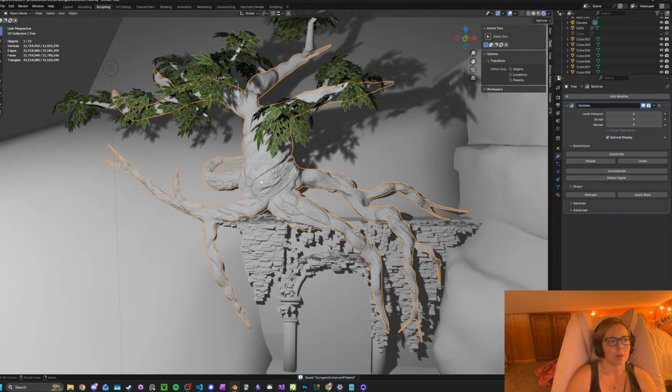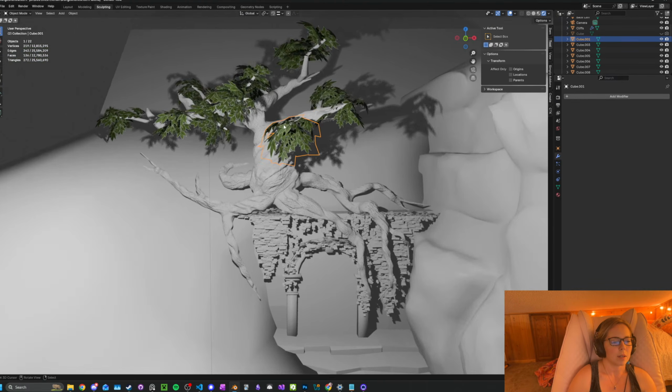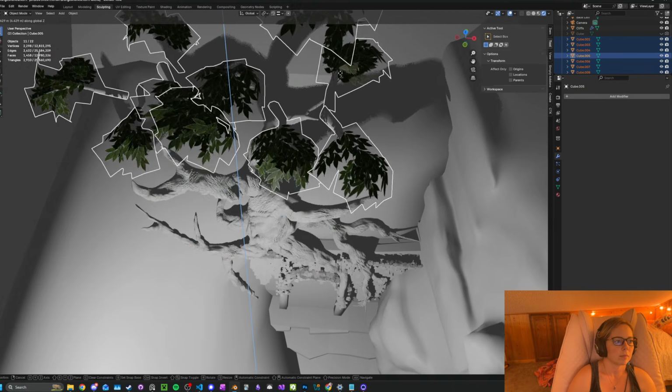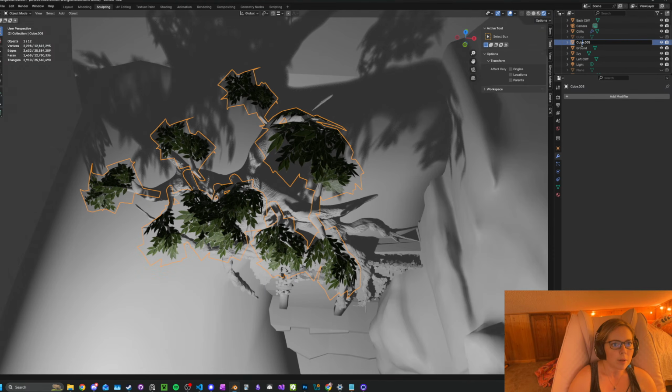So let's first, I think I'm happy enough with the leaves, so I'm going to make them all one. And then I'm just pressing Control J to join them into a single mesh and then renaming them.